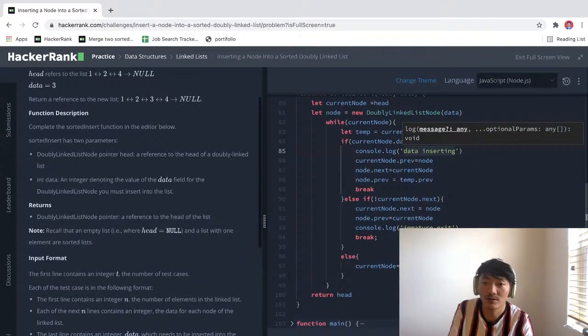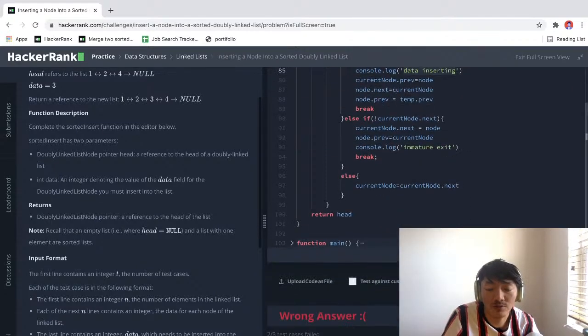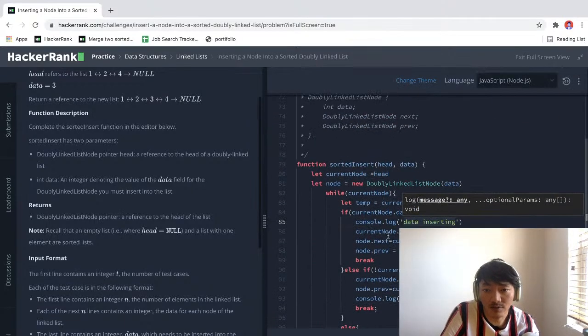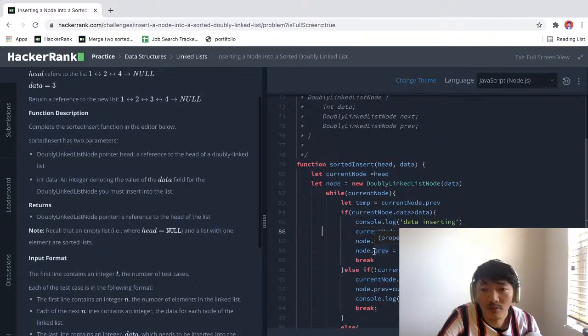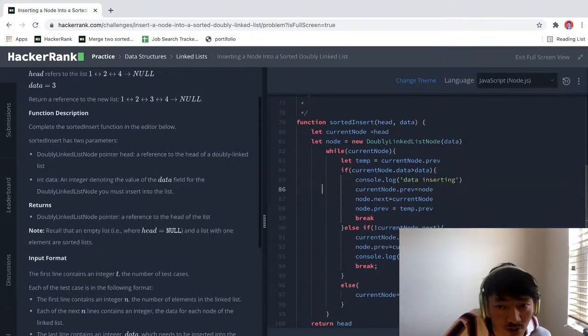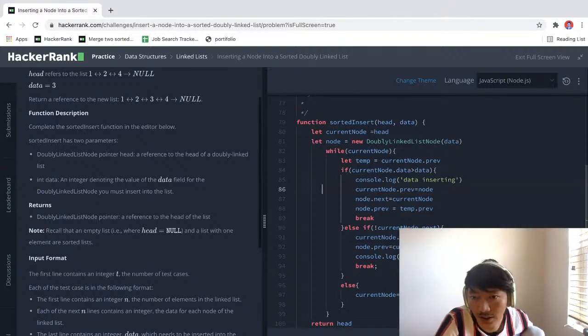So what we did was, current node, which was 10, obviously. And then 10 dot previous node equals 5, the node containing 5. And then the node containing 5 dot next equals the node containing 10.